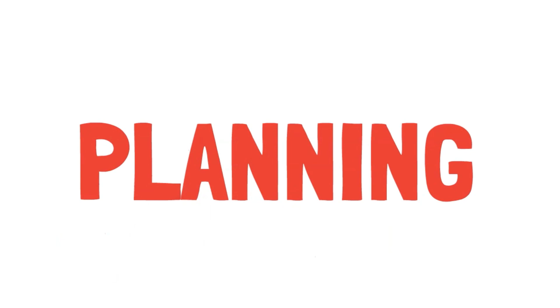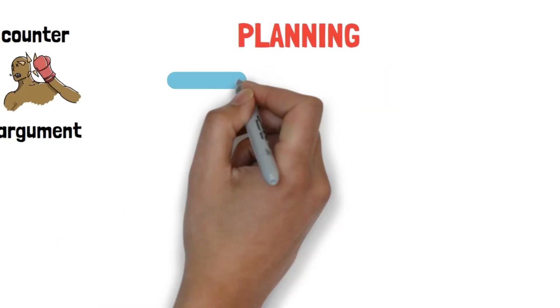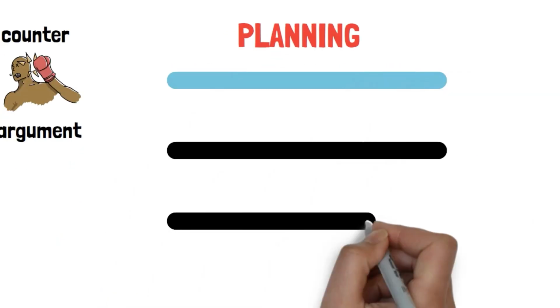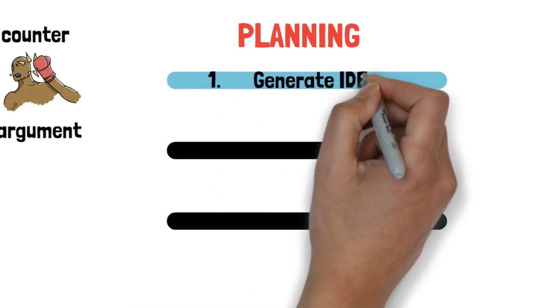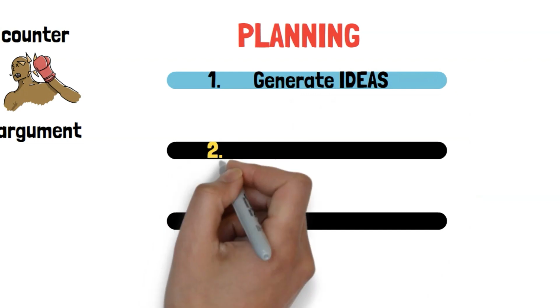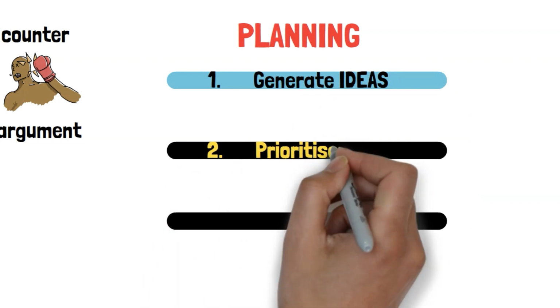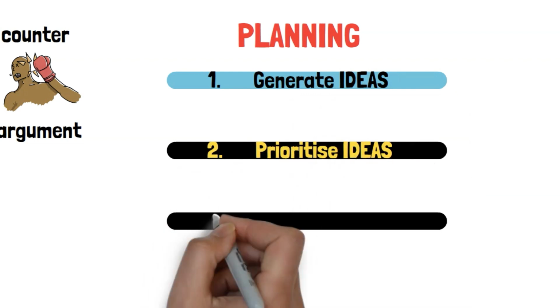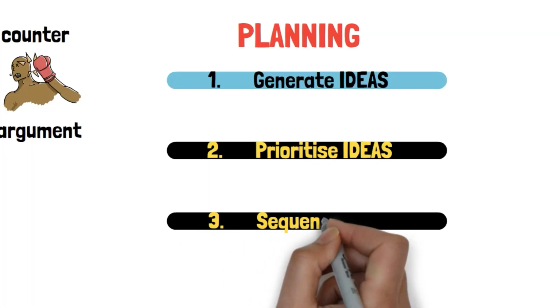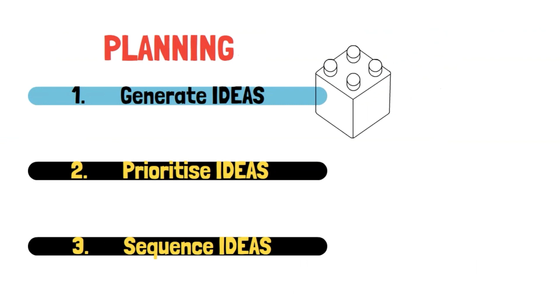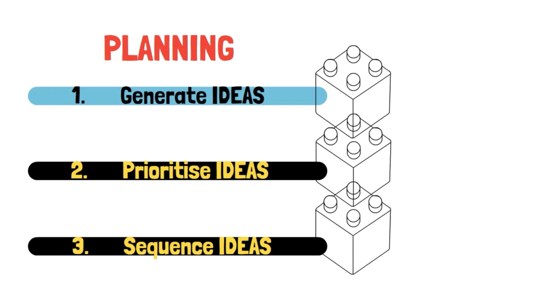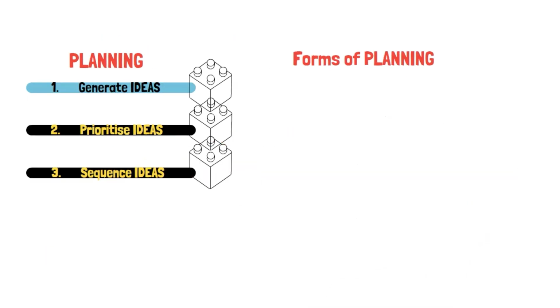And a plan needs to do 3 crucial things. Firstly, it needs to generate loads of ideas really quickly, especially if you're in an exam situation. Once you've done that, you need to be able to prioritize those ideas to work out which ones are going to be most persuasive and which ones you can ignore because they were no good. And then finally, you want to sequence them so that they will build that argument. They will have to fit into these 5 parts of the plan that we saw at the beginning.